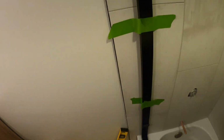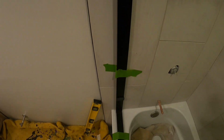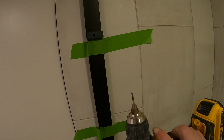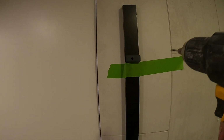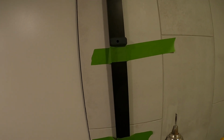Alright, so now you're going to insert these bumpers here into the top and bottom holes, and you're going to want to drill an 1/8 inch pilot hole. The reason why you want to do a pilot bit first is to make sure you don't have a stud back there. If you have a stud behind this hole, you don't have to use an anchor, you can just go straight in with a screw. So we're going to go in with this pilot bit first.